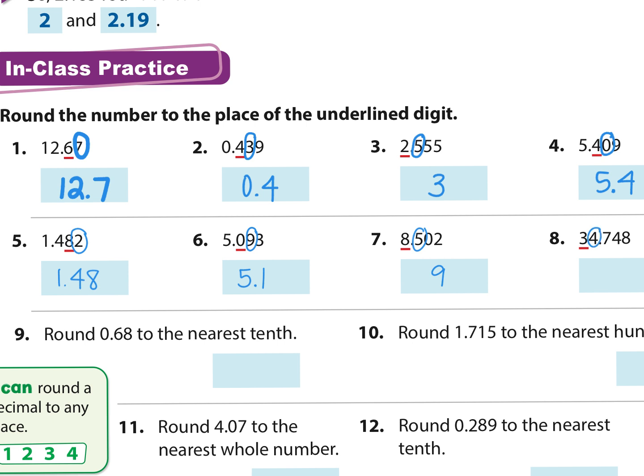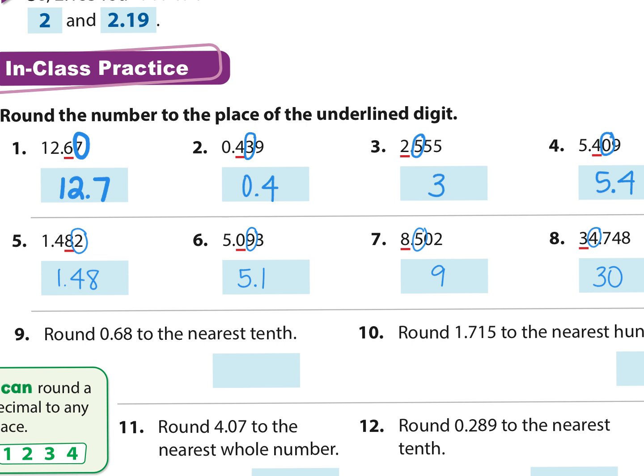So what happens to the 3? It just stays the same. It stays the same, but is this my answer? No, it's 30. Yes, because it's a whole number. She said I have to add a 0 after the 3. Because if you notice, the 3 is in the tens place.